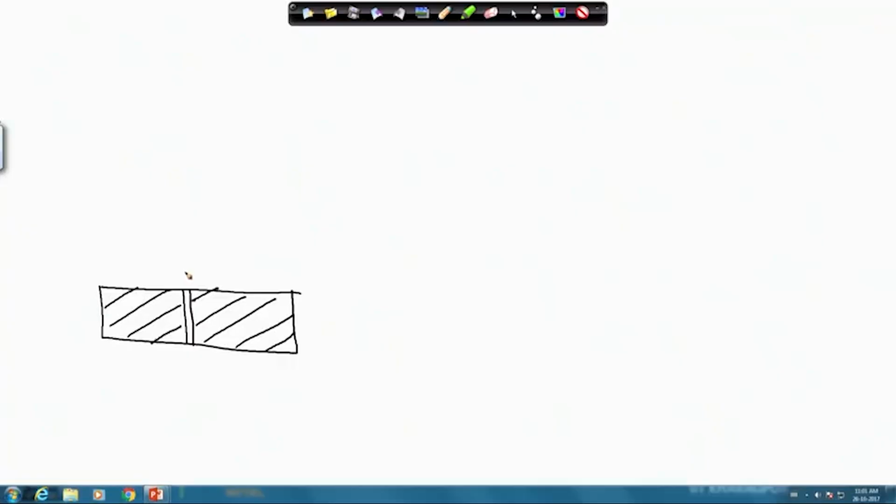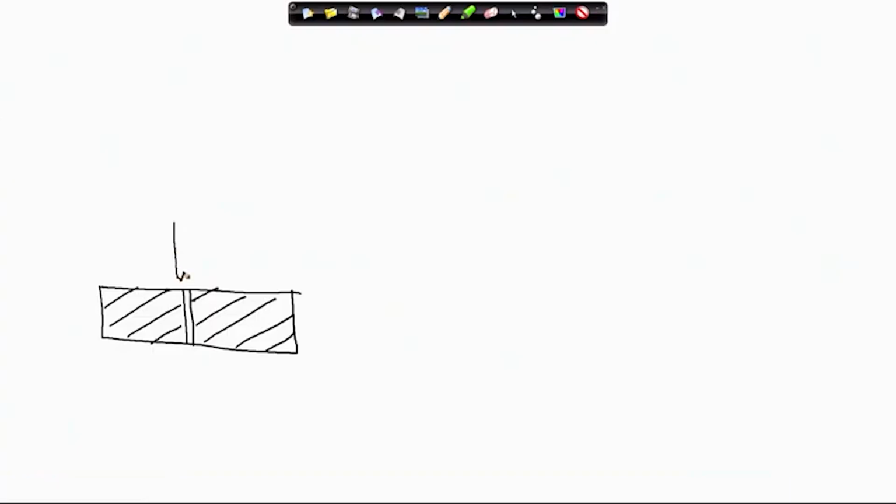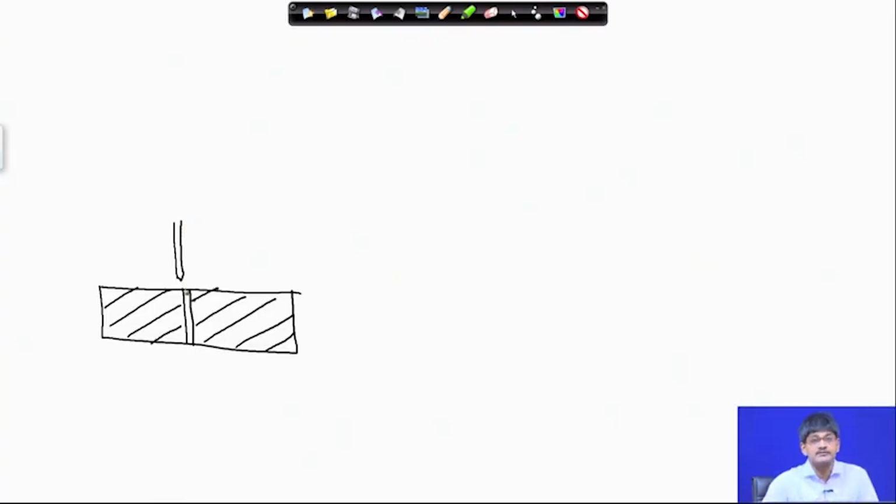If you have the conventional drill coming here, this has to get inside, and therefore its length has to be at least larger than this length. So, if this length is very high compared to the diameter, you have a high L by D ratio drill. That is the problem. Why? Because even if it does not snap under the stresses, it might buckle. So, there is indeed a high degree of difficulty in drilling such a hole by conventional means.